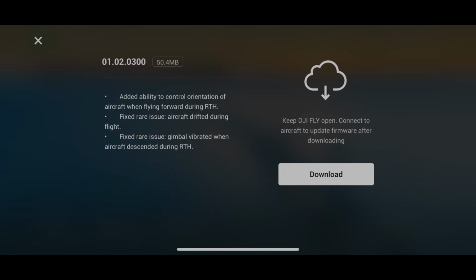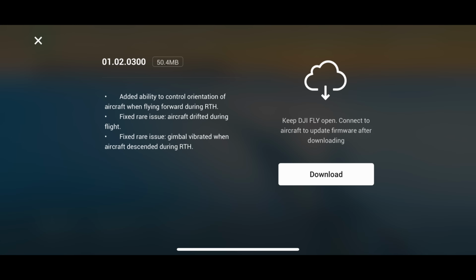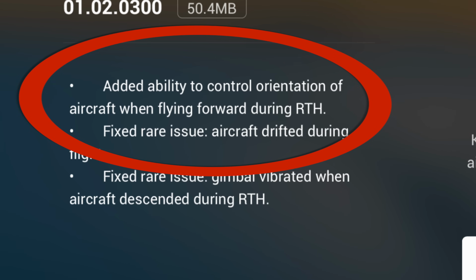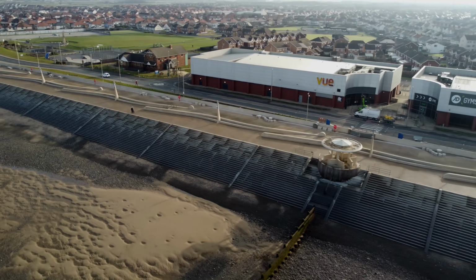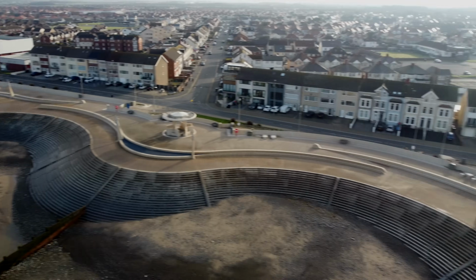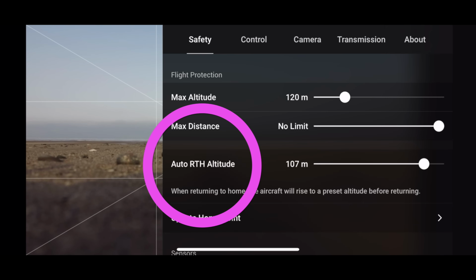Guys, let's talk about the best feature on firmware 1.2.3. So what has this added? It's added the ability to control the orientation of the aircraft. What does that mean? Well, you can get shots like this. This is brilliant because it's like having two pilots in one.